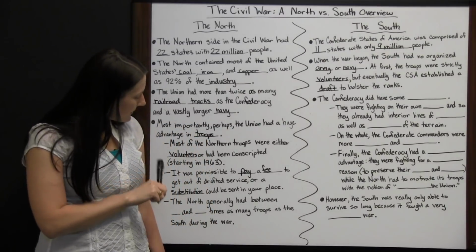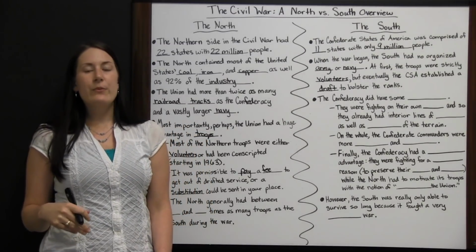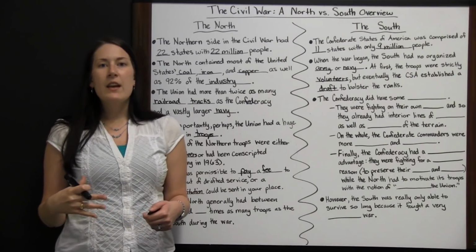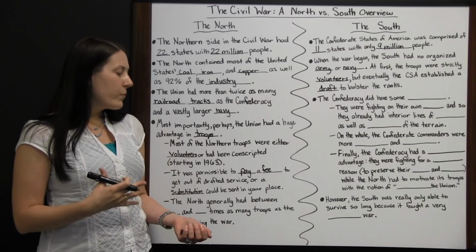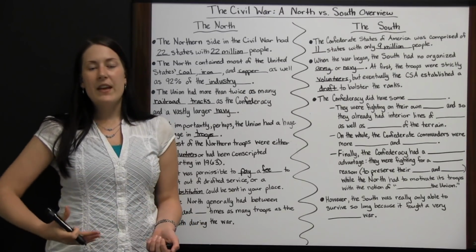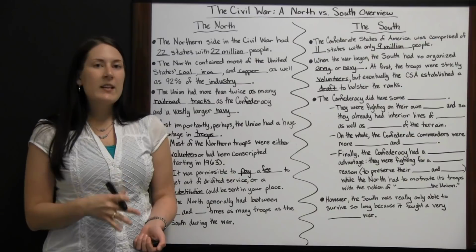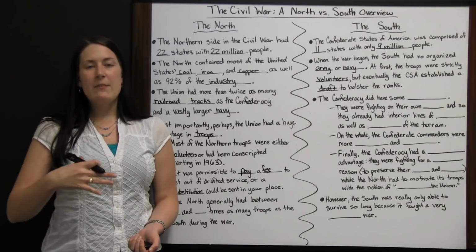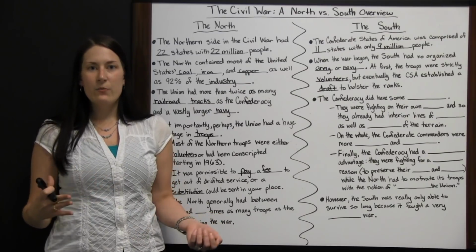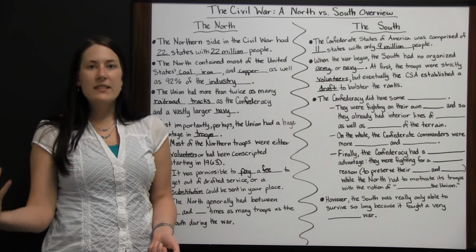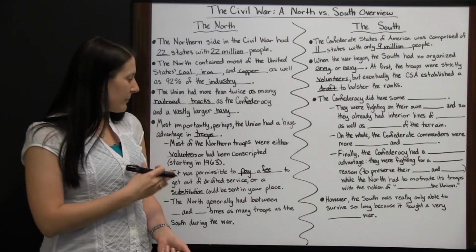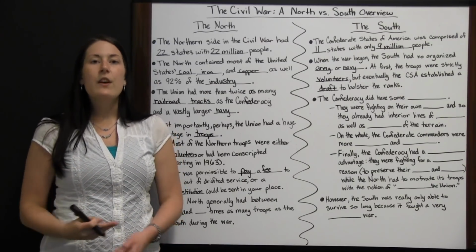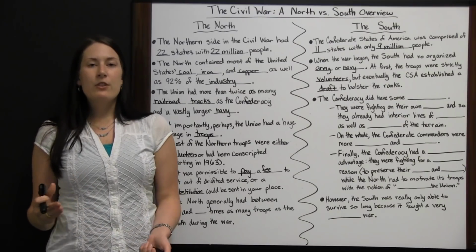So this was a way to get around the draft for people who really didn't want to go, or to save people from having to go if they really shouldn't be, or you felt that they were too young or really needed to be at home. So if a young 18-year-old kid had been drafted and his dad didn't want him to go, his dad could be his substitution, or the family could pay a fee to keep that 18-year-old son from having to actually go and serve. So in one way or another, they were still going to help the cause.